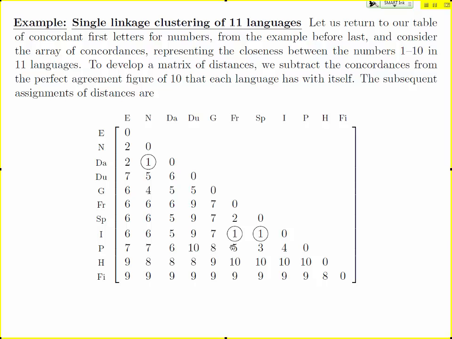So suppose we said we're going to put Italian and French together, call that a, quote, cluster. But now what about Spanish? I wanted to put Spanish together with Italian also and call that a cluster. They were both as close to Italian as each other. What about putting French and Spanish together with Italian at the same time? The algorithm won't do that because Spanish is further away from French than it is from Italian.